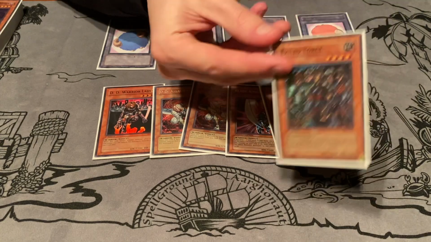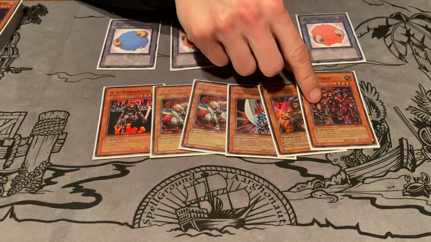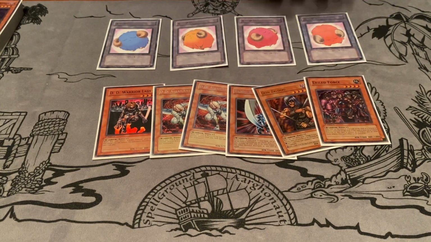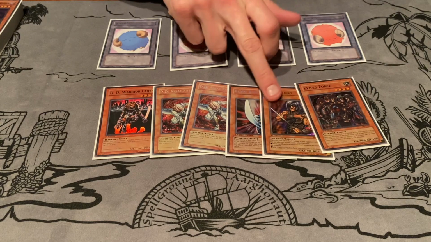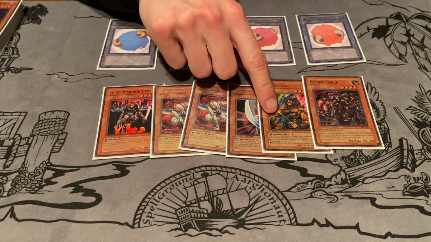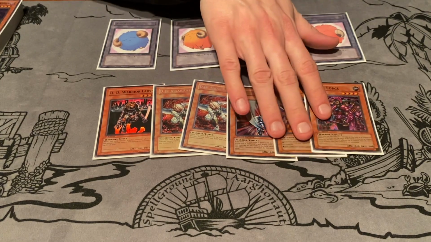This is a one and done type deal. You play Necro Valley, so you don't have any graveyard recursion. When you use the Exiled Force, you use it. You'll get a couple of shots in with this if you're lucky, but typically you're only going to get 1 shot in with this.